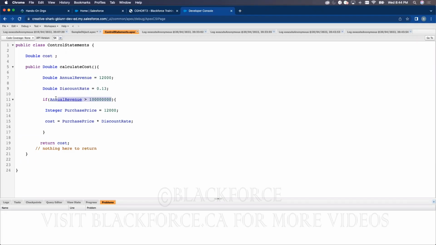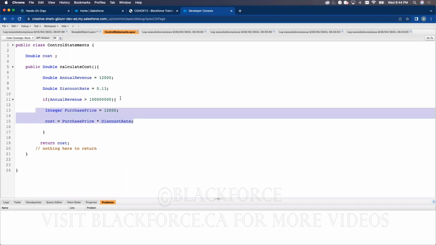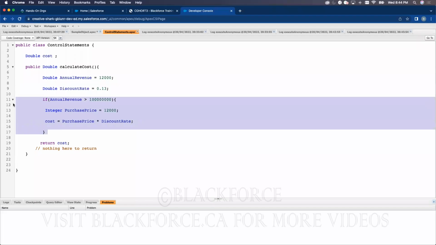If the condition is true, it's going to go inside that block and do some manipulation. If the condition is not true, it ignores this block entirely. It's like, okay, this stuff does not exist in my memory, and it's going to go to the next line.